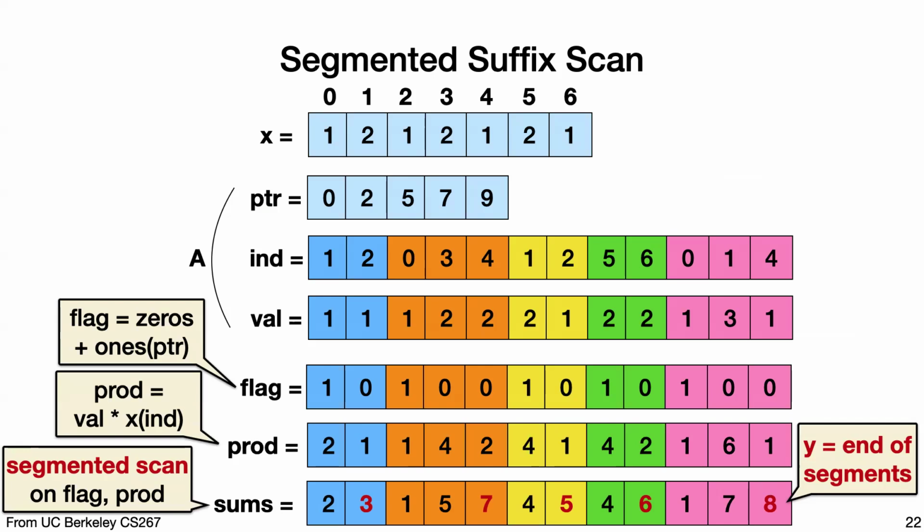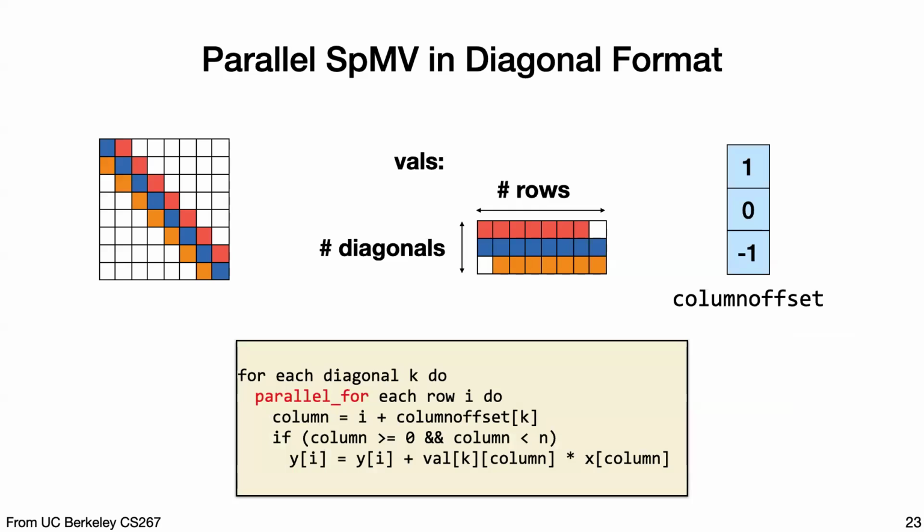This is just what I was saying. So you pre-compute the product to this array, and then you perform a segmented scan, and the last one in every row is what is going into Y. And yeah, so sparse matrix vector, every sparse problem depends, the implementation depends on the representation, but we're just doing sparse matrix vector because it's one of the original ones with the source somewhere.